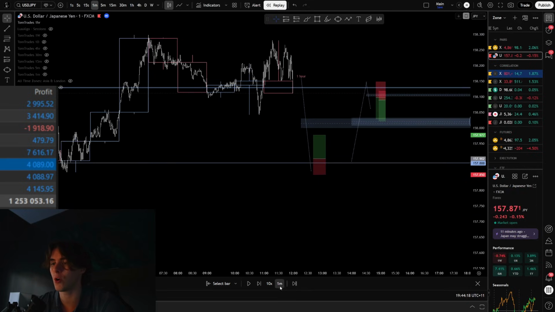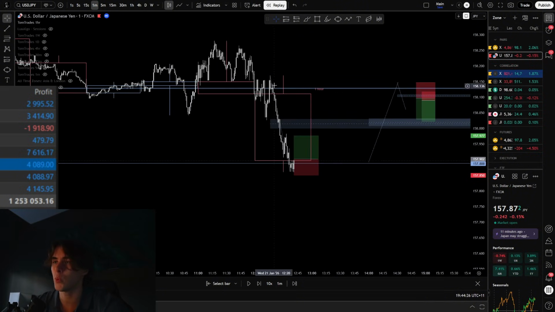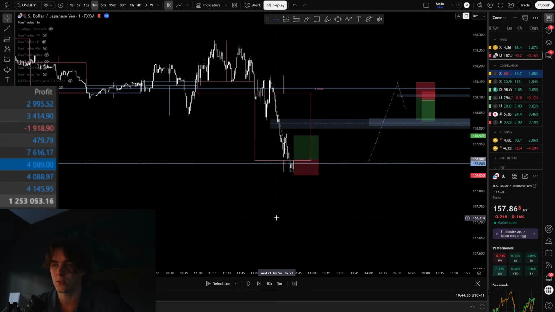And we had price open and overextend. I kind of covered this in my recent video, the extension, but we want price to extend in one direction for at least 20 minutes. So 20 minutes or more, price pushing in one direction without pulling back to 50% of that move. So we have that really nice extension here.